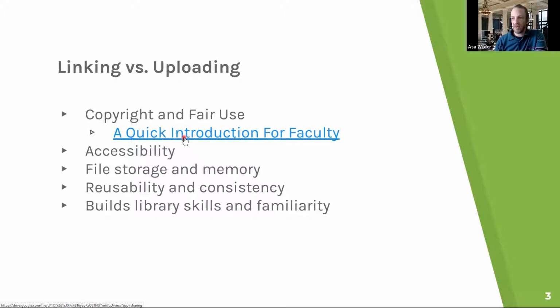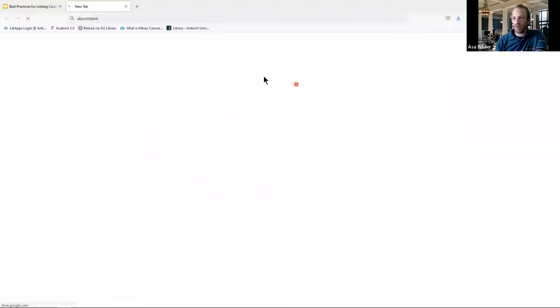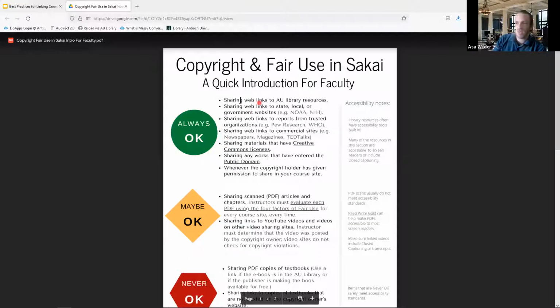And if you haven't seen that before, I'll just pull it up real quick. Loading slowly. But you'll see that the major green light of it's okay to do this is usually going to be links.